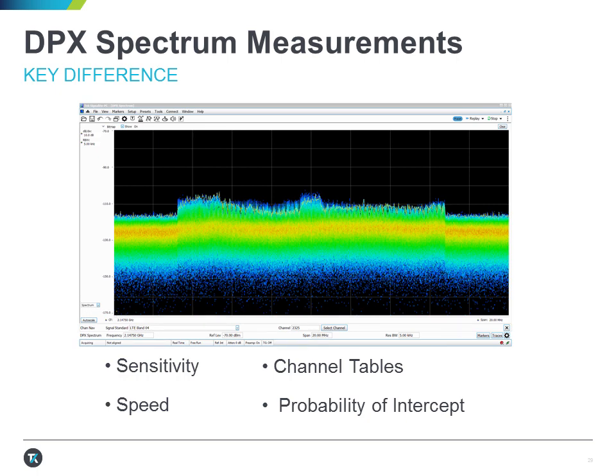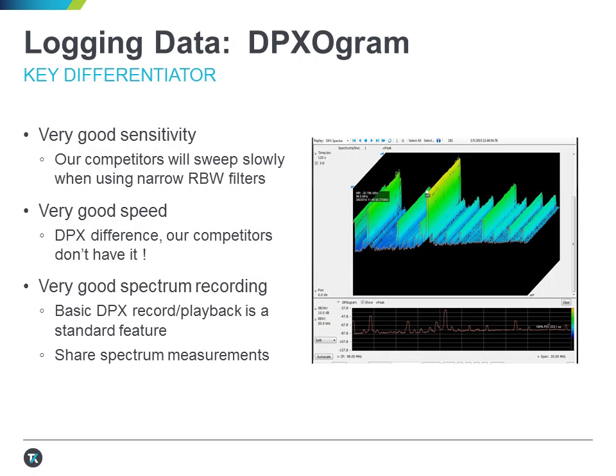In this slide, we have the exact same setup as we previously showed. This is an LTE downlink, but using DPX spectrum measurements, it's easy for us to determine what radio resource blocks are actually being used. DPX spectrum measurements, or persistence RF measurements, aren't enough to show us how interference is affecting the system because they don't tell us how often things are happening.